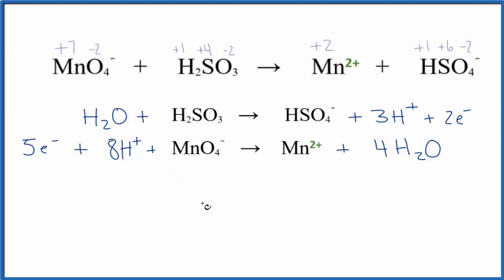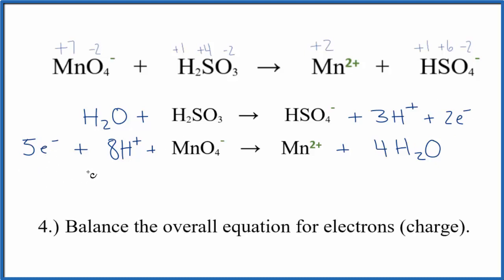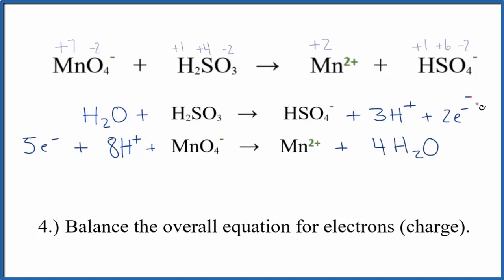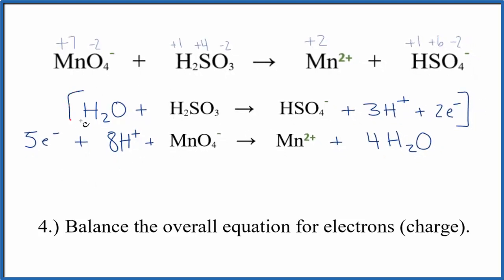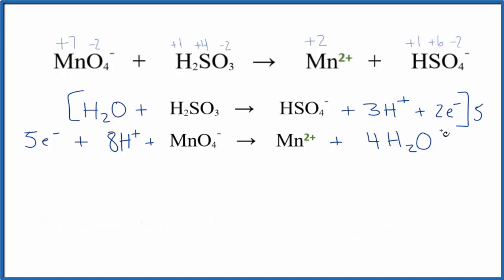That's the third step but we still have a bit of a problem. These half reactions are balanced within themselves but overall the electrons are different. So on each side what we need to do is get that to be equal. The only way we can do that is if we multiply everything here by five, that would give us ten electrons. Over here we multiply everything by two - two times five electrons gives us ten electrons. So then that would balance the electrons on both sides. Once we've done that, now we can write the big equation with all this stuff together. We have over here our reactants and over here our products.